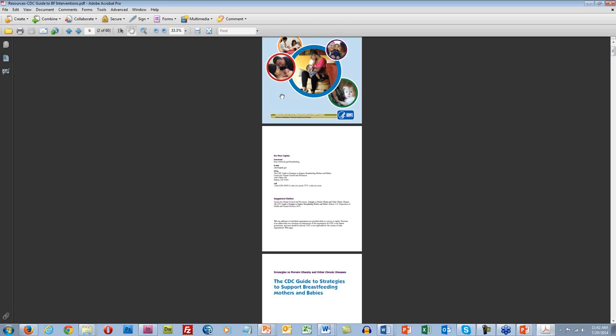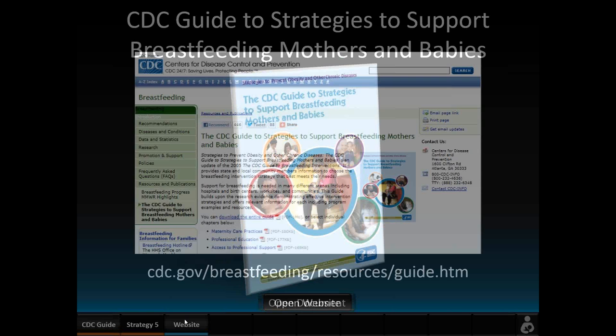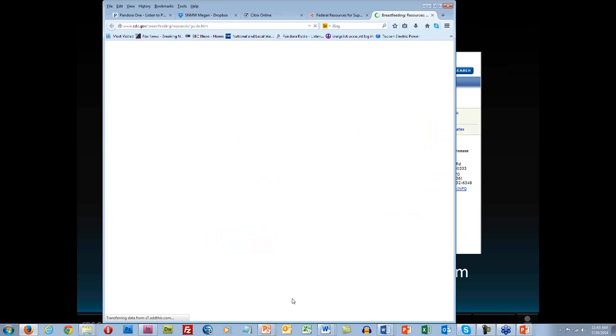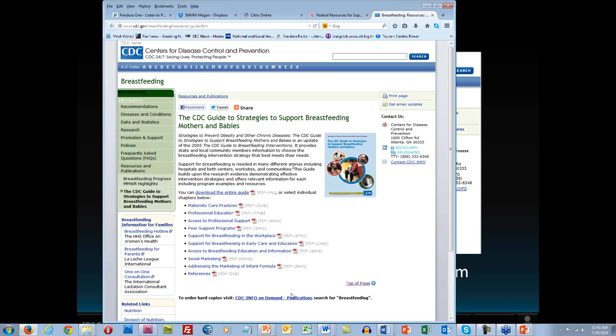Now when you're done with this document, all you have to do is close the reader, and voila, you're right back to your slideshow, and again you can click the back button to go back to the dashboard. But let's stay here for a moment and talk about this one called website. That means when you see blue at the bottom that it has an active web link on it. And of course you have to have an active internet or nothing's going to happen. But I click this link, and because my internet is active, this is a web page. I've gone to that site, and I can click around any of these links just like I would with a normal website. Close it, and you're right back to your dashboard or your slide again.